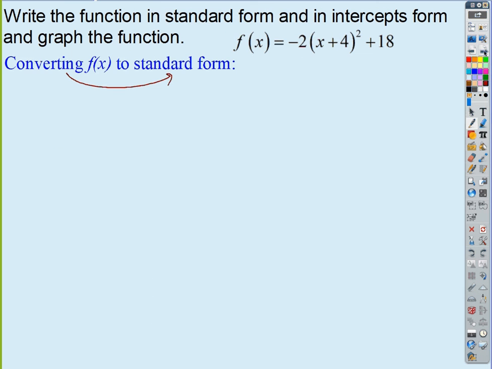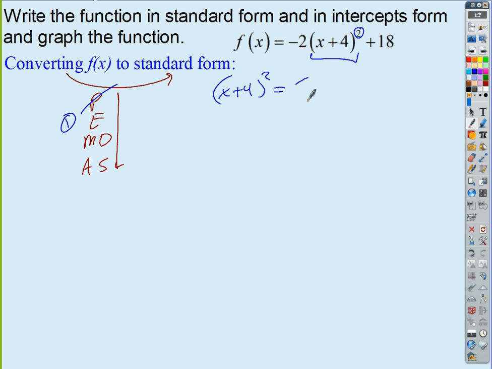So same thing here. If I'm converting to standard form, that's PEMDAS. And so I'm simplifying. I'll go regular, start at the top and work my way down, simplifying. So what do I do first? Can I do anything inside parentheses? No, x plus 4 doesn't, they don't combine. They're not like terms. Do I have exponents? I do have exponents. Look, I've got an exponent right there. So the first thing we have to do, call that step 1, is figure out what is x plus 4 squared.